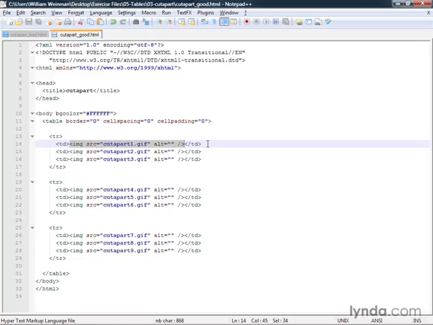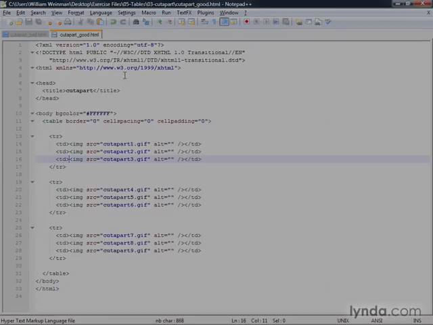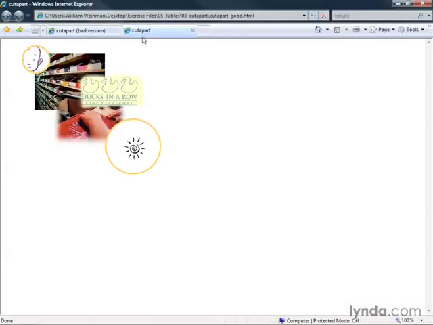Now the way that tables work, this space here should be okay because the browser isn't supposed to display that. That doesn't appear anywhere on the screen. The only content in a table that's actually supposed to appear on the screen is the content inside the data cells and inside the heading cells as well. And so the data cell, this is what you want, has the image in it and nothing else whatsoever, no spaces. And so we have TD, TD, TD, all with no spaces. No spaces in this table at all. And so if we look at the cut apart good in Internet Explorer, we'll see that it has no spaces at all. So that's how that's done.